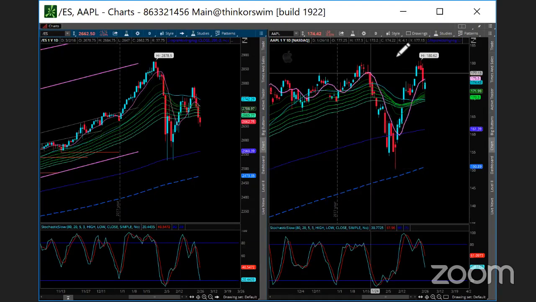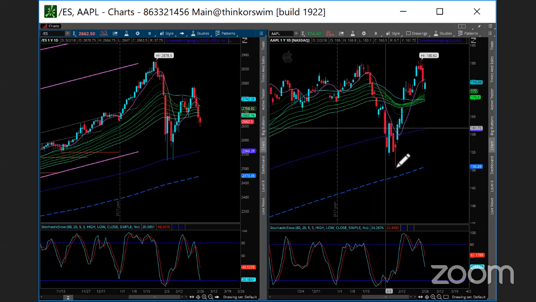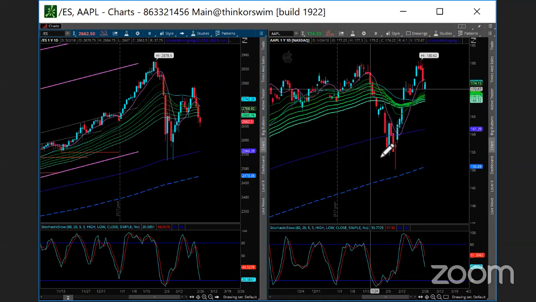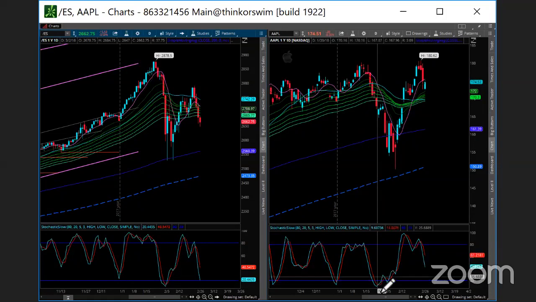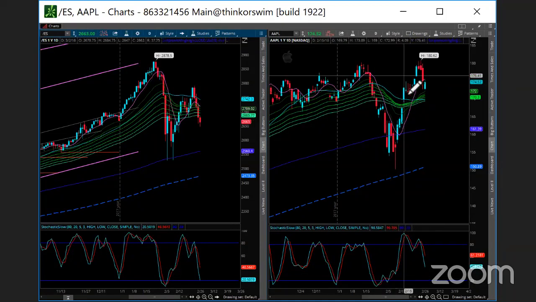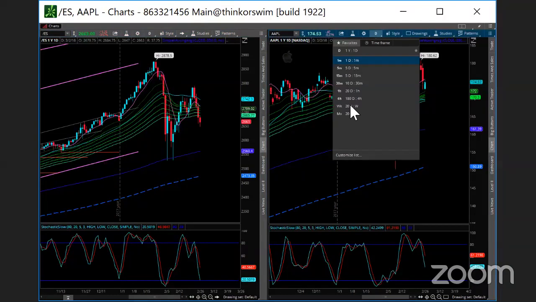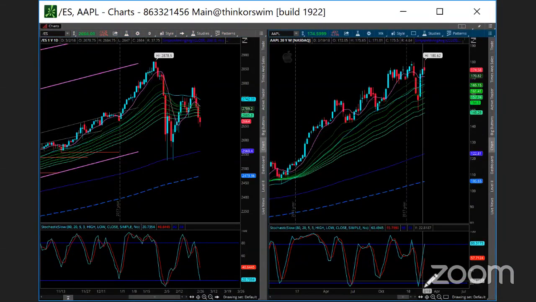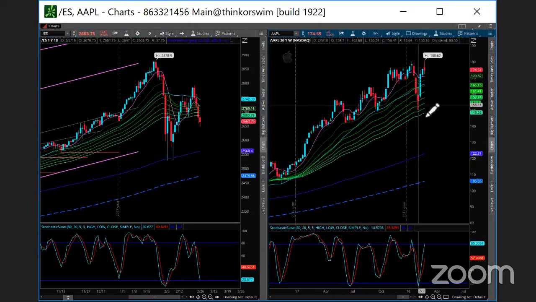So there might even be one here, like on Apple, I just have the Apple chart up. I bought some puts up here at 180 a couple days ago. I took half of those off today. They're up like 80%. But this daily cycle is low down here. And the daily cycle is high up here. I knew the weekly cycle was low down here on the lows. I was selling puts at 150. A lot of because of that cycle and that part of that timing.